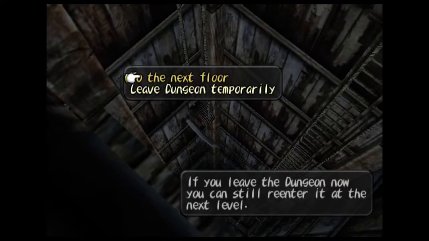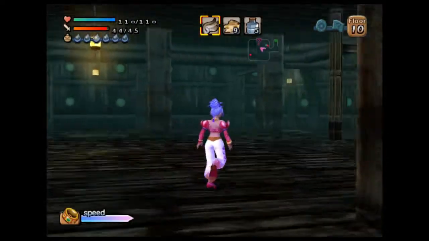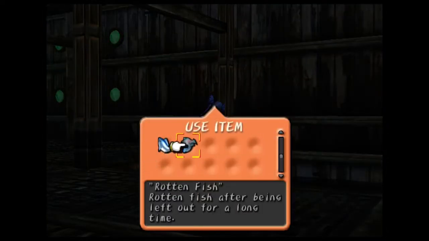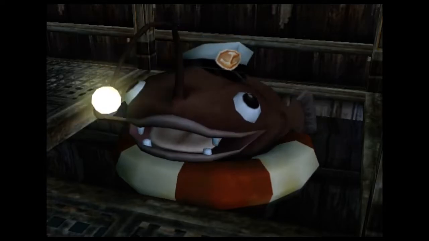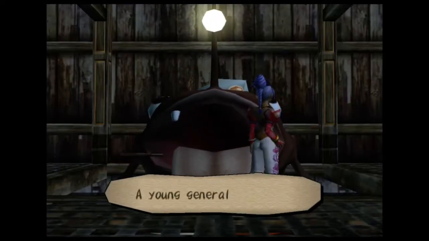Now that we have our good genie friend, Ruby. Also, rotten fish is what the flapping fish turns into if you don't use it fast enough, which means, aha! Rotten fish after being left out for a long time. Flapping fish. We're just immediately gonna go to the back room. Why not? You can always use the experience and possibility of gems.